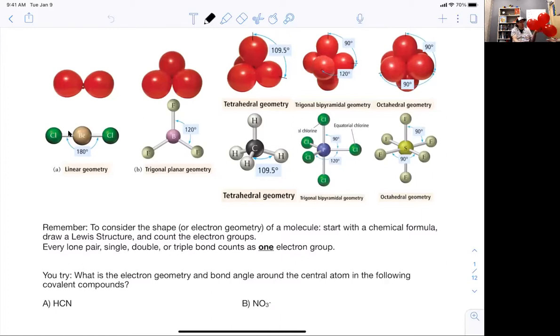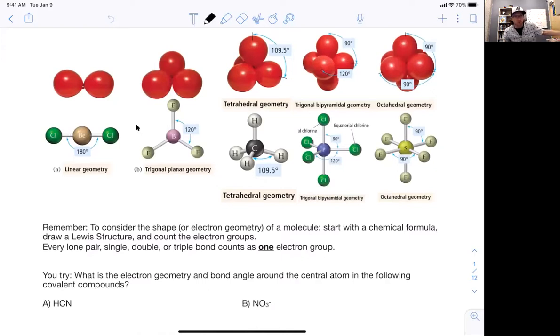I usually don't go up to 5 or 6 with balloons, but if you cram a 5th electron group around the central atom, it's going to sneak in down here. It forces the original 3 into a plane, and now you got 1 below and 1 above, and that's called trigonal bipyramidal. Trigonal bipyramidal is interesting because of the 5. It's the only one that has 2 different angles. It has 1 set of angles that are 90.